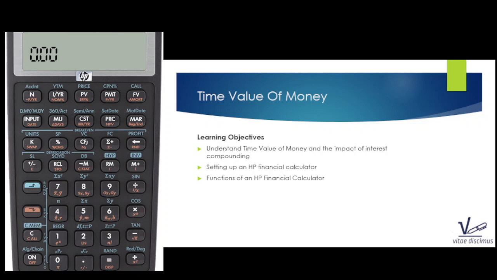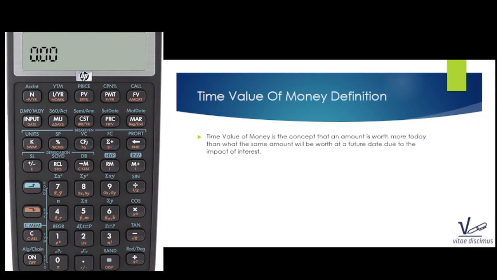After going through this session, you're expected to have obtained an understanding of the following: the time value of money and the impact of interest compounding, setting up an HP financial calculator, and also understanding the functions of an HP financial calculator. Time value of money is essentially a concept that an amount is worth more today than what the same amount will be worth at a future date, due to the impact of interest.